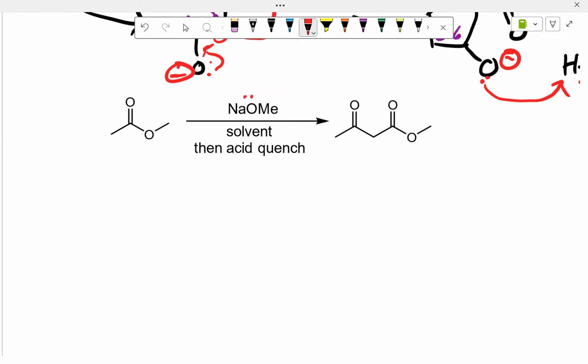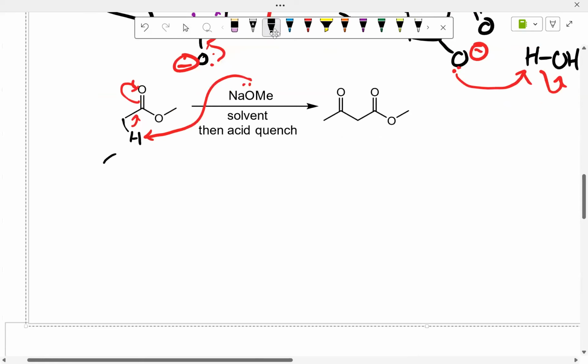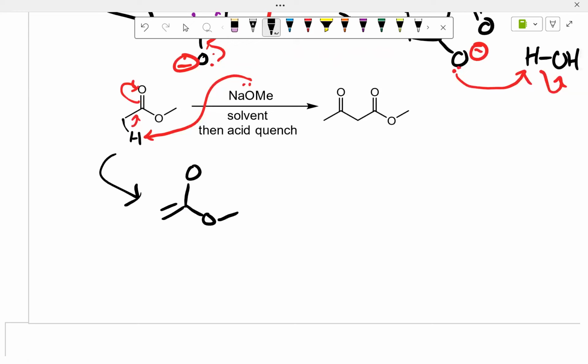So we are in the enolate chapter, so always the first step is deprotonate the alpha hydrogen to form an enolate, and push the electrons onto the carbonyl oxygen. And let's draw out what this is going to create. We're going to get a negative charge on the oxygen and form an alkene. So if you look at our products, we only want one ester, and then we want to form a ketone.